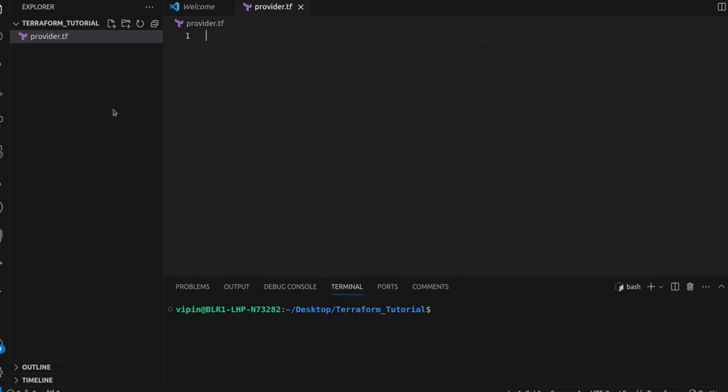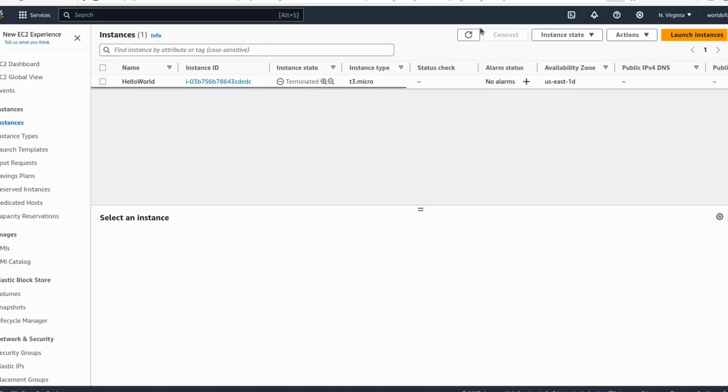Whenever you are writing any script in Terraform, the file extension will be .tf, like provider.tf, output.tf, variable.tf, resources.tf, main.tf, like that you can mention. And the extension will be the same, .tf.